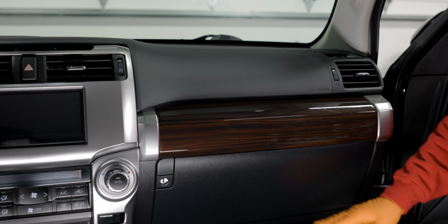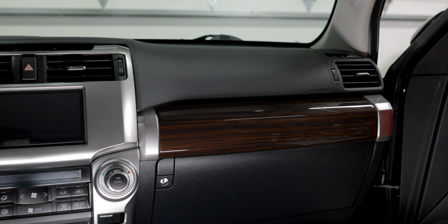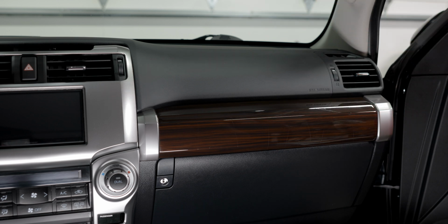All right, I'm going to continue moving into some other plastic areas here. I will also bring in a closer shot of what I coated and what I haven't so that you can see that. So as you can see, I have a tape line right over here on the dash. And I'm going to remove that tape and show you because on the right is where we've coated over here and we've not coated on the left.